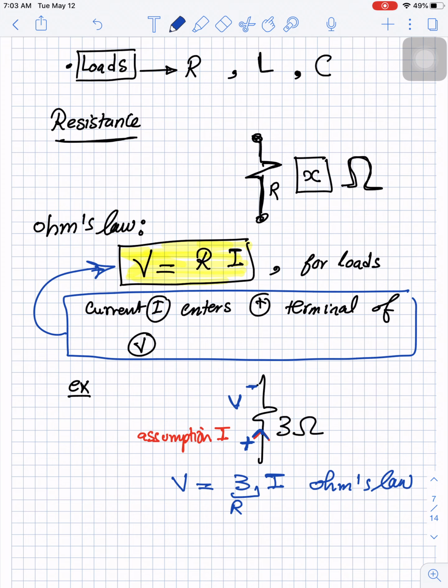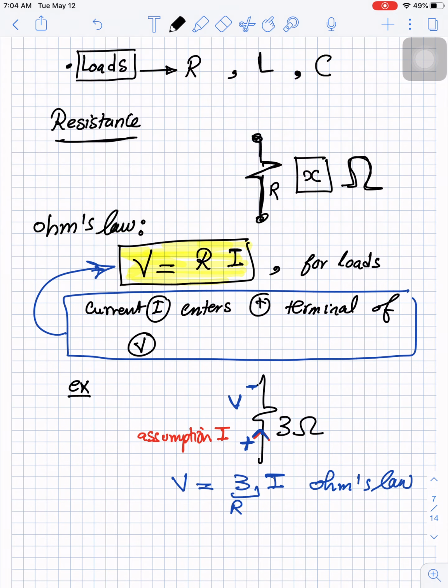So when we have a resistance in the circuit, it actually represents one unknown. This unknown can be the current or the voltage. Why is it one unknown? Because if you know the current, you can use V equals IR to get the voltage. Or if you know the voltage, you can use I equals V over R to get the current. So a resistance is just one single unknown. It is not two unknowns.